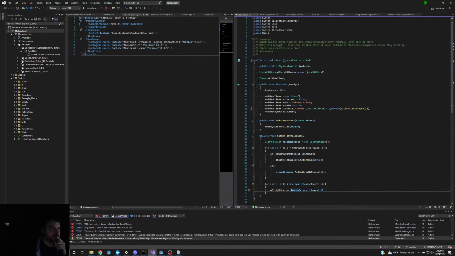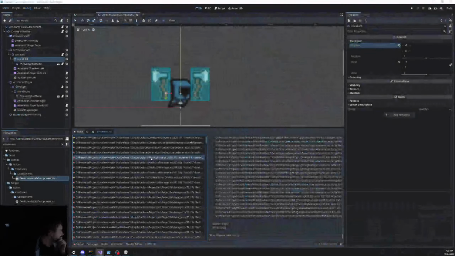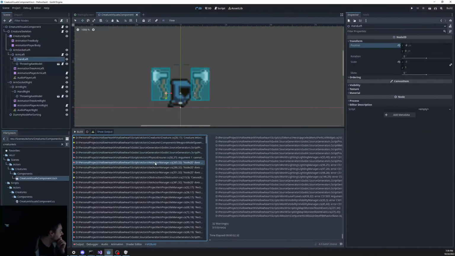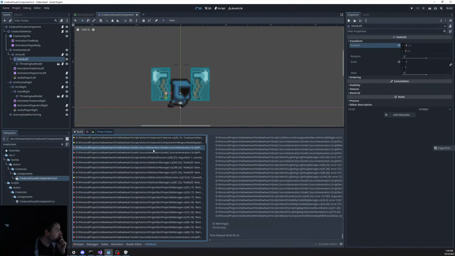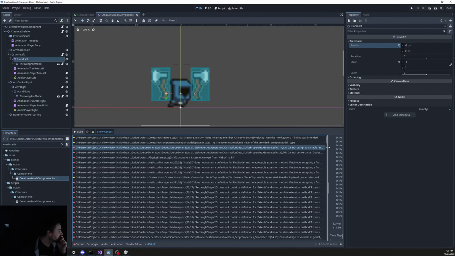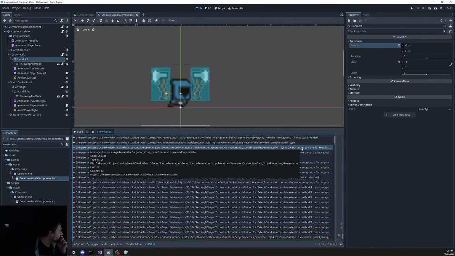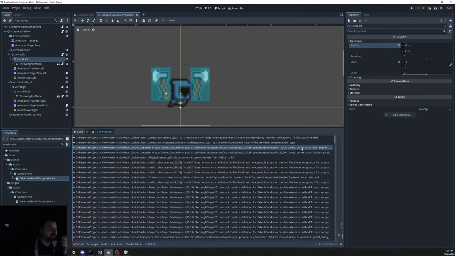Oh, I know what this is. But I don't know what this is. What is this Godot source generator? Cannot assign. I don't even know where that is in my project. It doesn't exist as far as I'm aware.